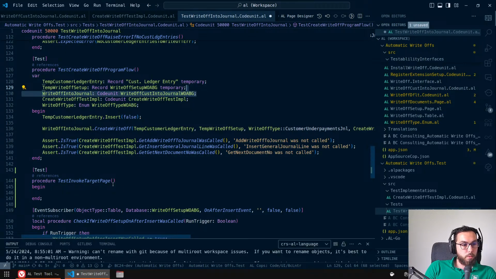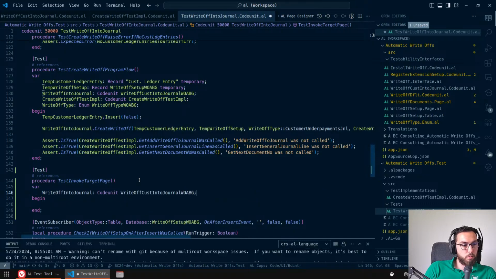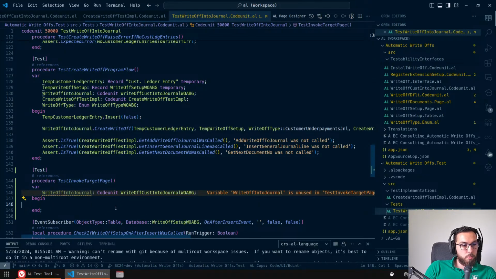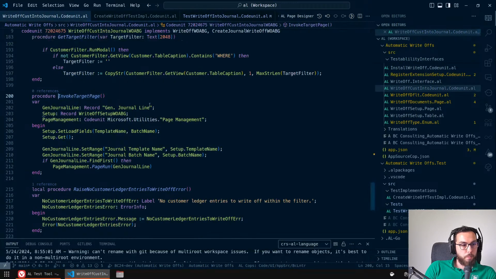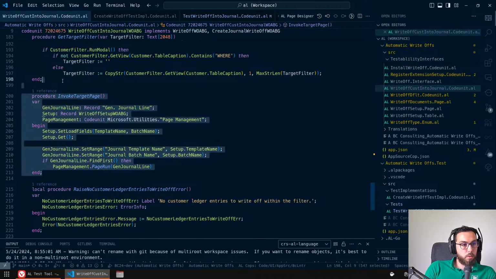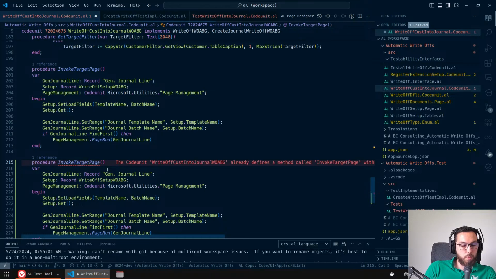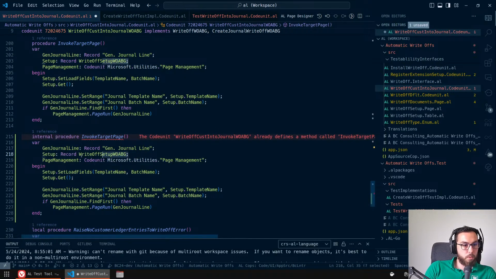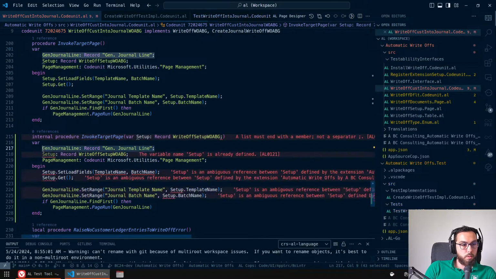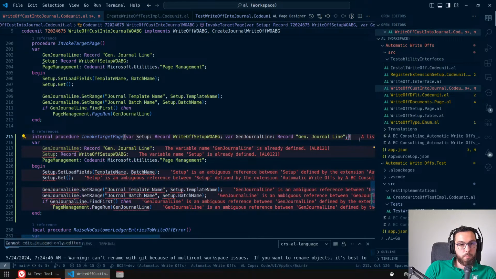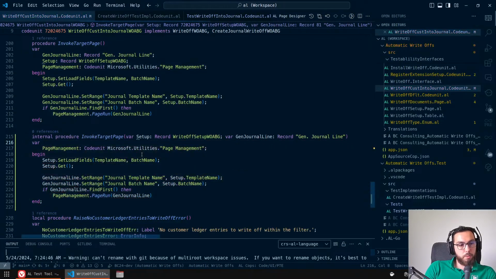Write off into journal. Okay, now same story. I don't want to do database, so page management is fine.